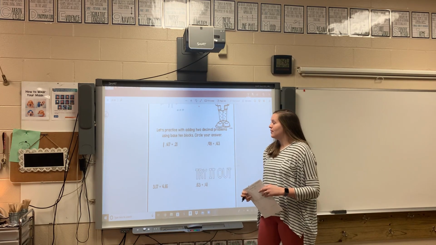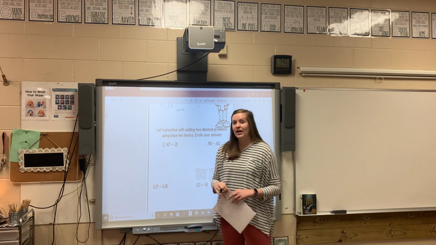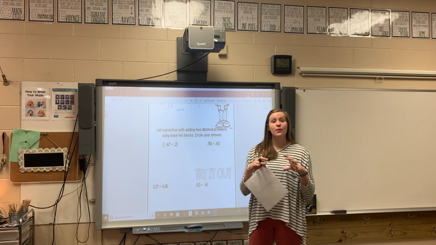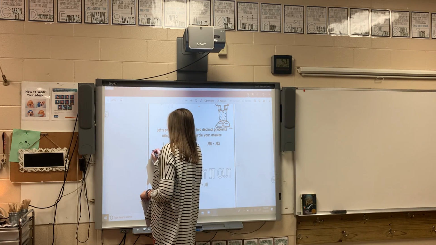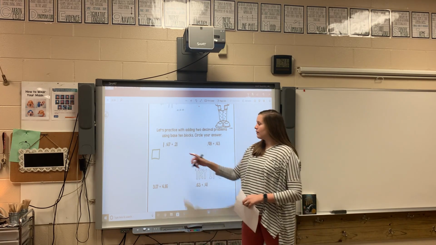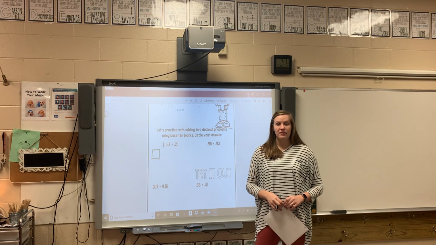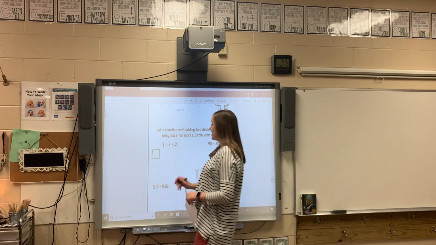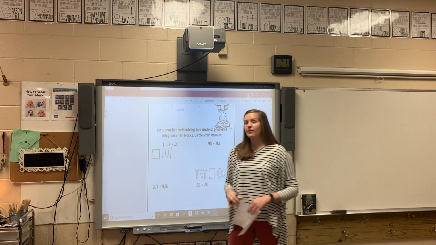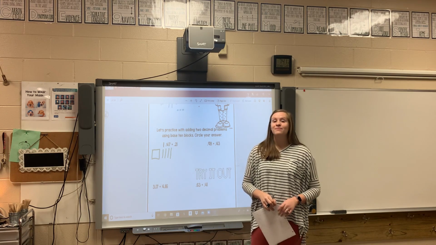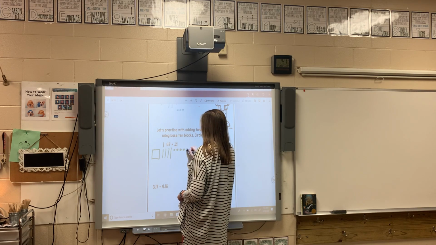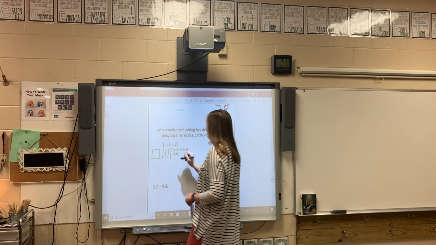Okay, so we have 1, and that 1, how do we represent that 1? We haven't done that yet, but we talked about it. A square. So we need, for 1 and 47 hundredths, the first thing we need is a square, because that shows us that we have 1. How are we going to represent our 4 tenths? By drawing 4 what? Of our straight lines. That's how we represent tenths. 1, 2, 3, 4. How am I going to represent my 7 hundredths? 7 dots, that's right. 1, 2, 3, 4, 5, 6, 7.